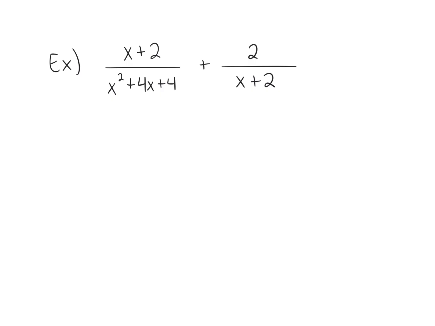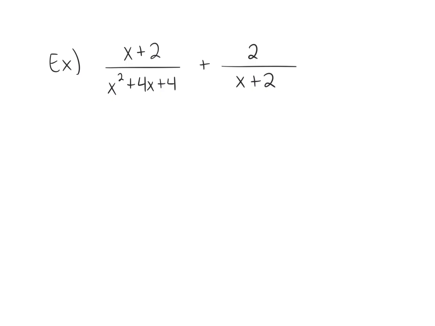Okay, again, biggest thing to understand first is what operation's happening. What do we have? Addition. Since we have addition and subtraction, it can't be just like multiplication and division where we simplify and cross some things out. But what do we have to do with addition and subtraction? What do we have to make sure we have? Bottom has to be the exact same. So right now, can you say these are the exact same? No.